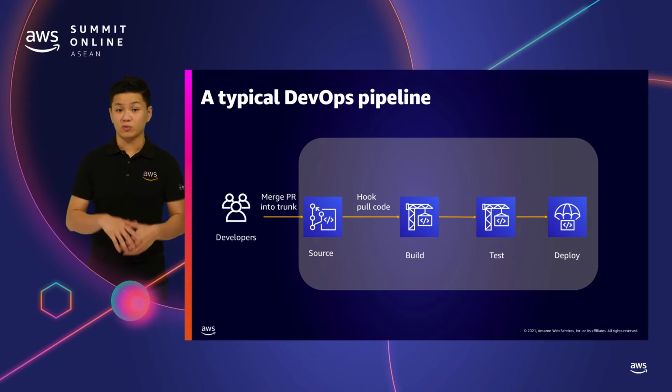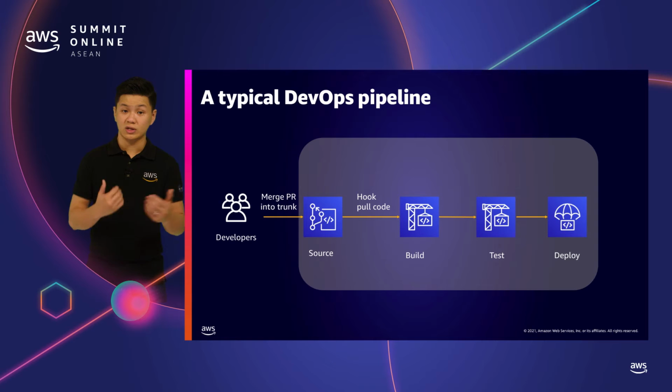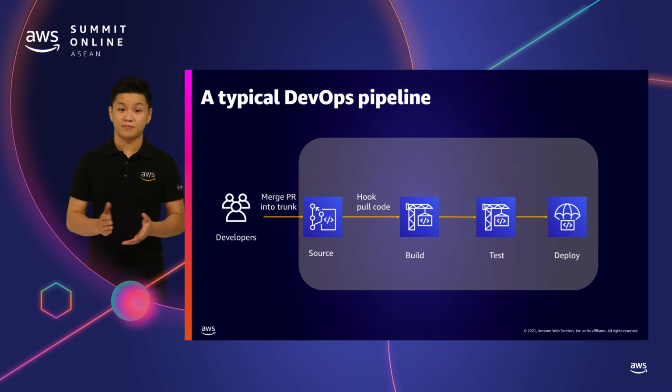The build is usually run on one or more build servers, right, that will pull the latest source code, run build commands to put the application together into an artifact. This will then kick off a series of automated tests to ensure that the application passes the various test case scenarios. Right? There could also be security checks performed, such as image scanning at this stage. Finally, when the application passes all the tests, it gets deployed into a UAT or production environment.